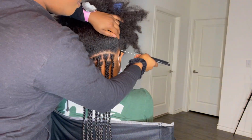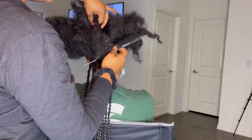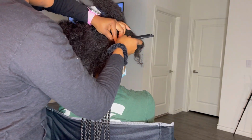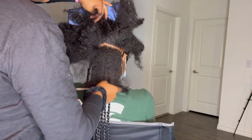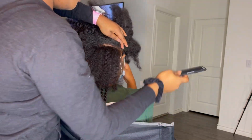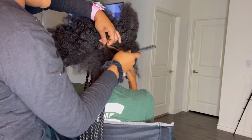So for my twists, I usually braid first and then twist. Sometimes I just braid them the knotless way, and then I twist them. I never really start with twists because I never really felt safe with them. I know they do last for some people, but not for all. Most of my clients in the past have requested that I braid them before twisting them. So that's just how I do them.